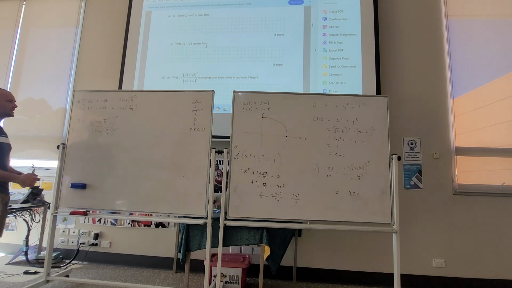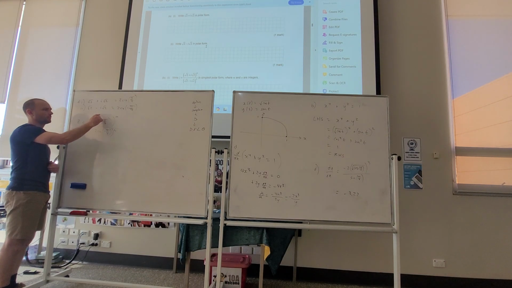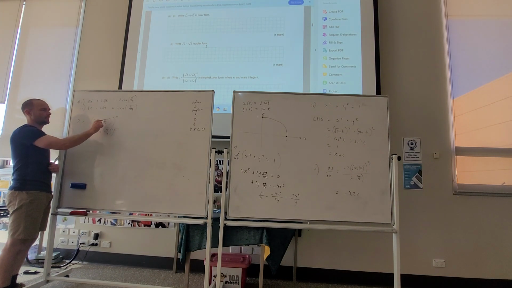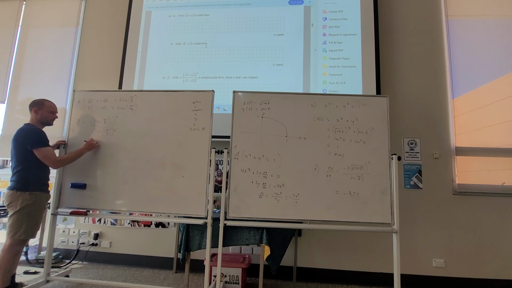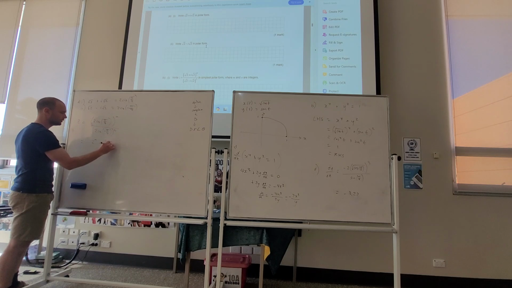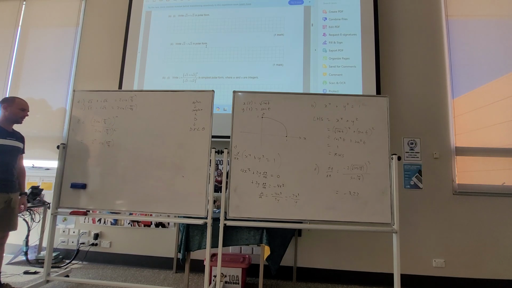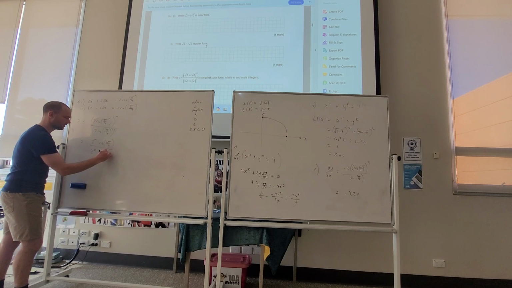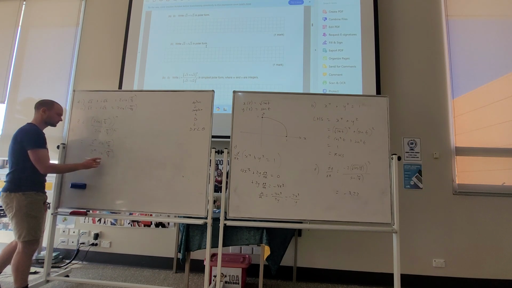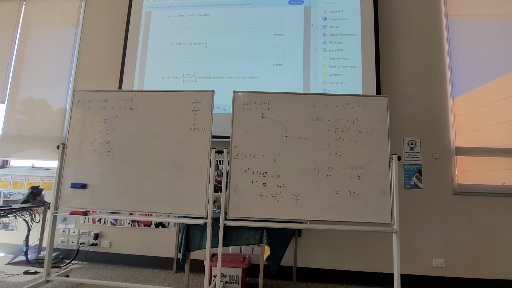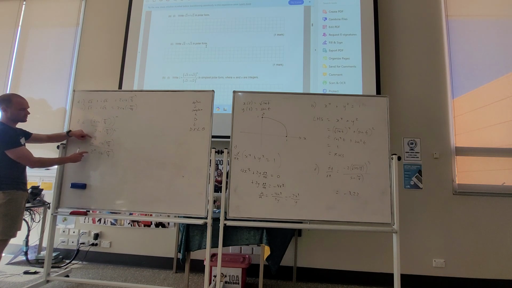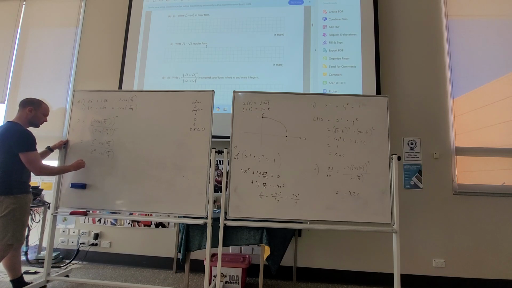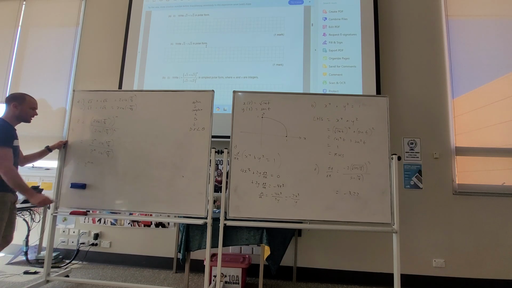So the way we're going to do that is we'll apply the complex number theorem where we distribute m and n. So what we'll have, the top will simplify to 2 to the m cis of m pi on 4, and the denominator will simplify to 2 to the n cis of minus n pi on 4. Okay, so the 2 we can simplify using index laws. These have the same base, so it'll be the top power take the bottom power. We have 2 to the m take n.